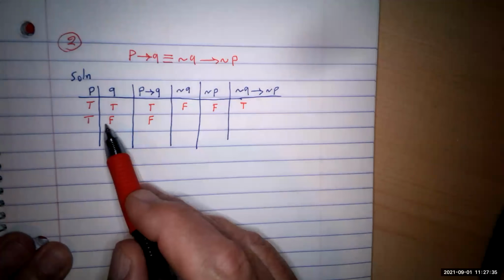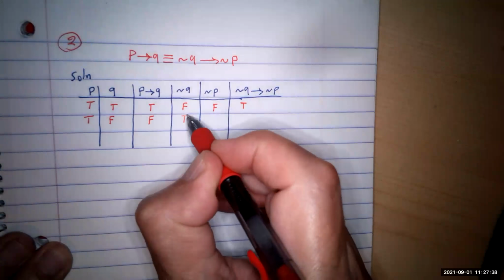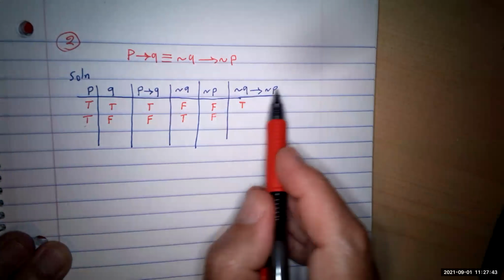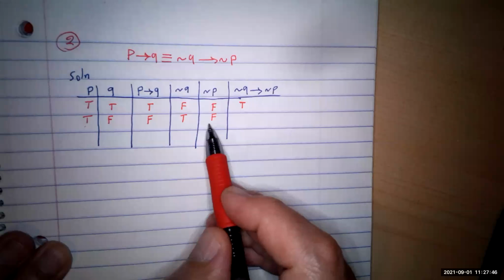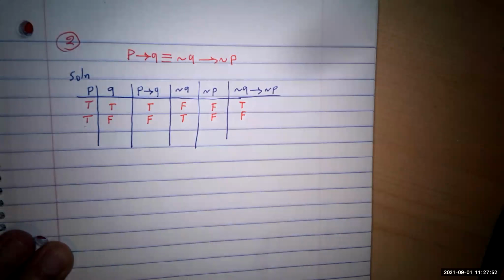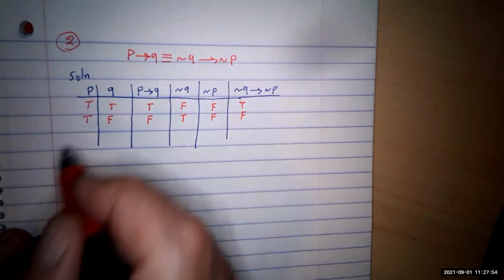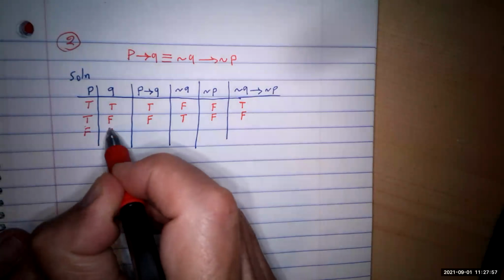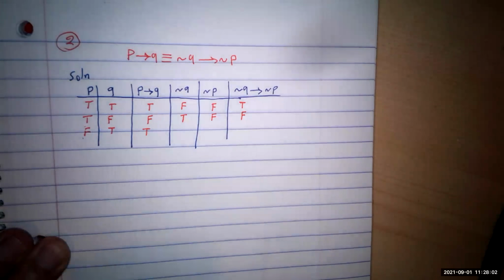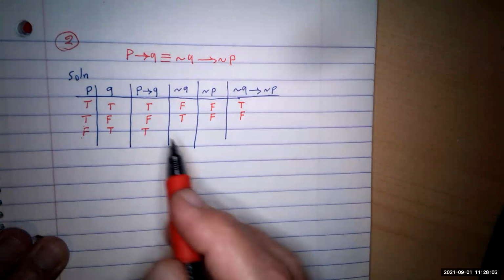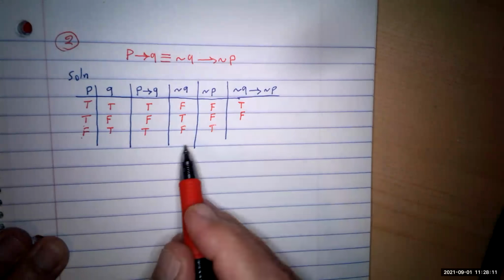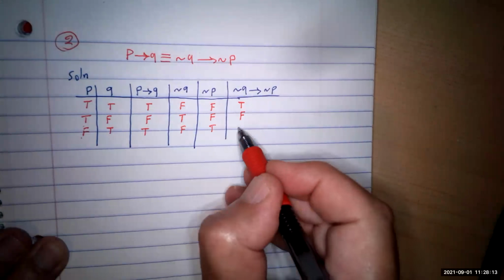Now, not Q is going to be true. And the not P would be false. The same thing over here. You start with the true statement, you end up with the false. So this would be false. Question? Just continue. Next, false, true. Since you start with the false statement, this is always true. Not Q would be false. Not P would be true. The same thing. You start with the false statement, so the implication is true.